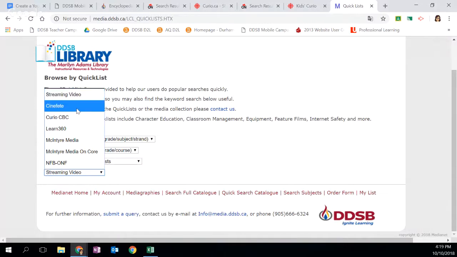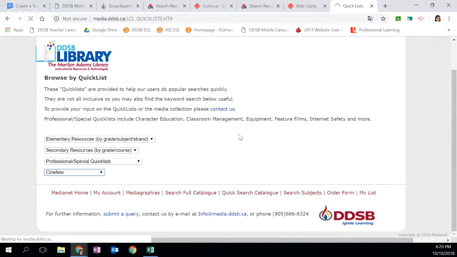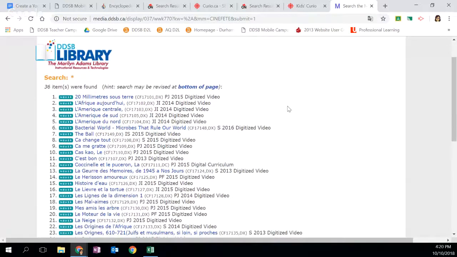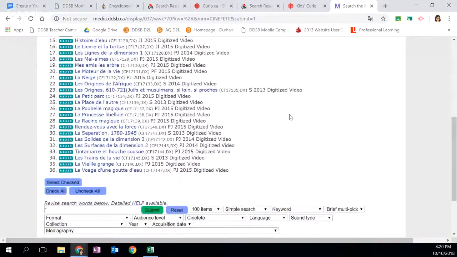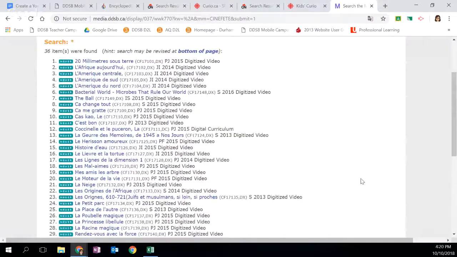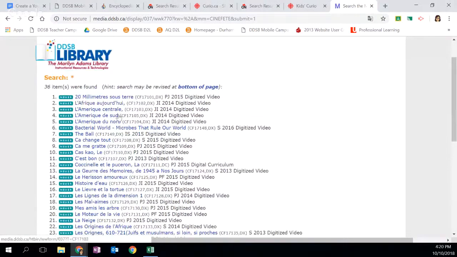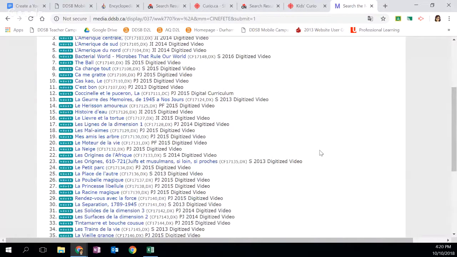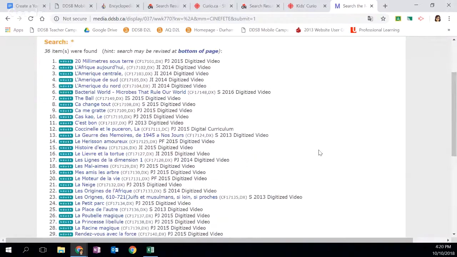But what you'll notice is there's one that didn't have a button on the library page, and it is called Cinefet. Cinefet is a curated list from Cinefet videos of French material. At this point, there are not a ton on there, but we are trying to add some more. And you'll notice that there are French videos, and French tends to be a very difficult area to find resources. So we did want to let everybody know that there's this extra secret place where some of those are that you can find. And there are some fantastic titles here. And you can see fairly new content in the last few years for you to share with your students.